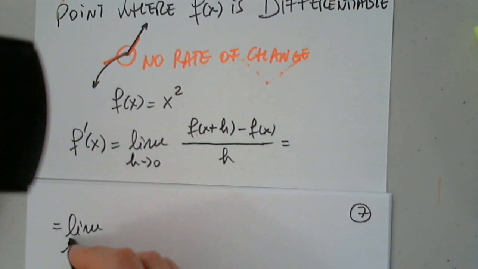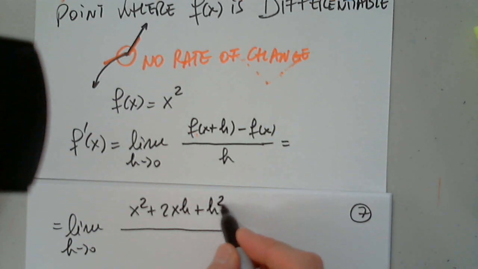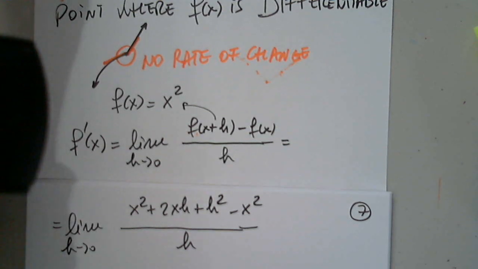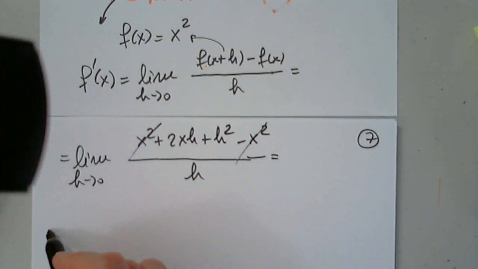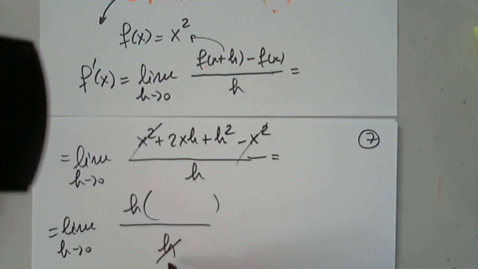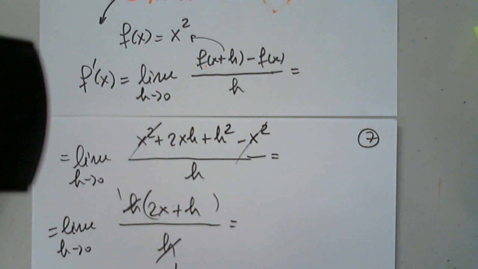Okay, so then limit as h approaches 0. This is very simple. It's x squared plus 2xh plus h squared minus x squared over h, because I plugged in x plus h. We know two things have to happen. Absolutely mandatory: all terms without h must go away. They do. Then I have limit as h approaches 0. We know that we have to factor out h, because this h has to go away, as we learned for the last 3-4 weeks. Can anyone give us what's left in parentheses? 2x plus h. Very good, awesome. Thank you so much. Who was that? F. Thank you.